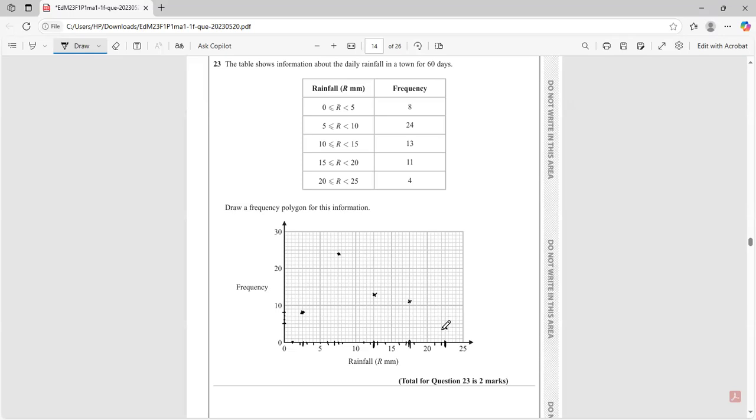So for frequency polygon, you may need a ruler. Joining it will be easy for you. All you just need to do is to join. You use a ruler to join. Do I have a ruler here? I don't think we have rulers here. Let me see. No, nothing is here. Okay, so let me just see if I press down control, whether it will change to give me a straight line. No, it doesn't give me a straight line, but I'm trying.